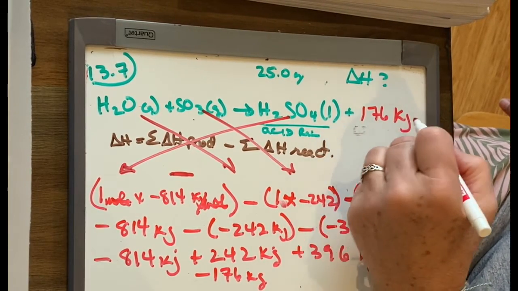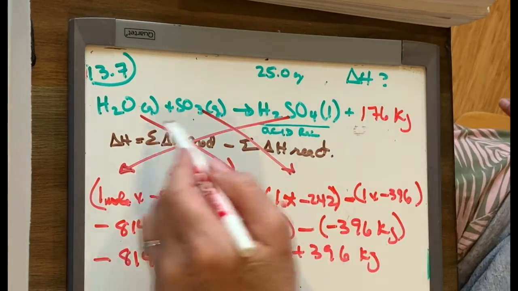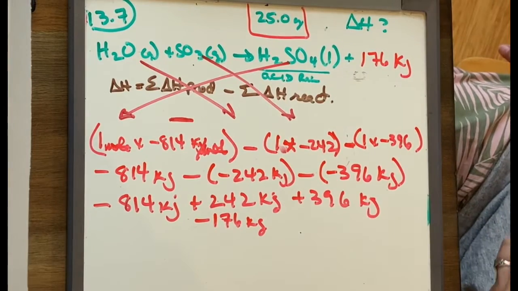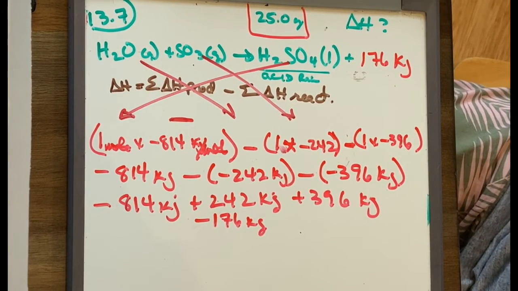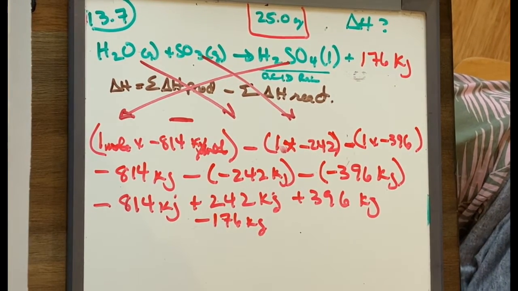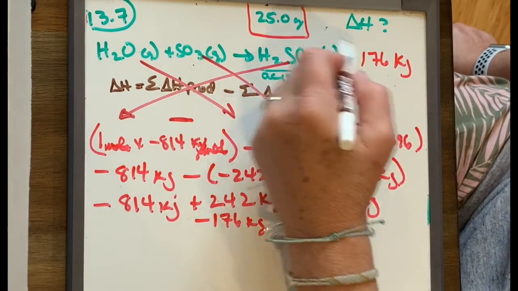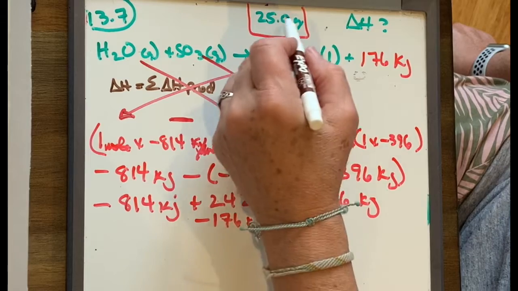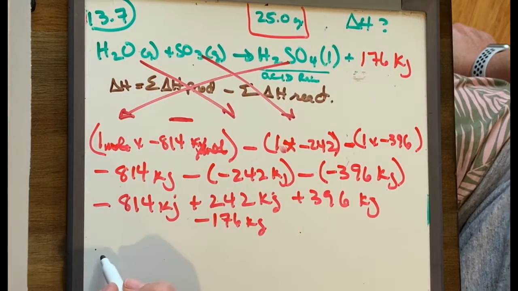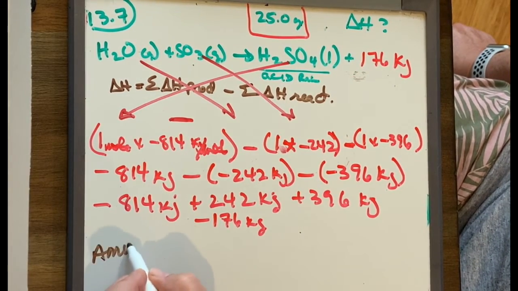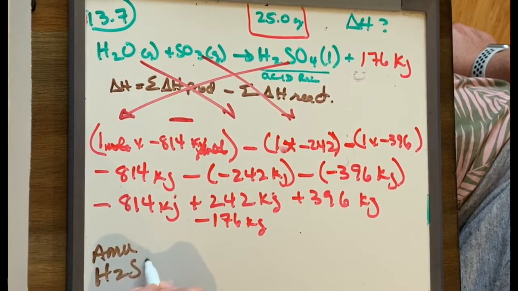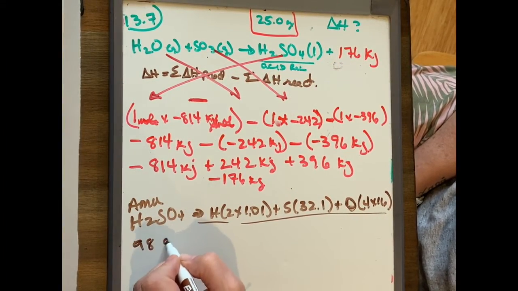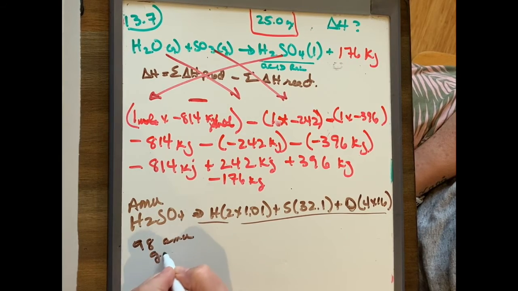I can go ahead and put this 176 kilojoules back up here so I can keep track of what I'm doing, because I'm going to have to convert, since I've got this little guy right here. So since I'm going to be working with this, I need to have a bit of comparison. Since we are working in grams, we've got to get out of grams. Obviously, we have to do the AMU of H2SO4. We get 98 AMU, which means 98 grams in 1 mole.